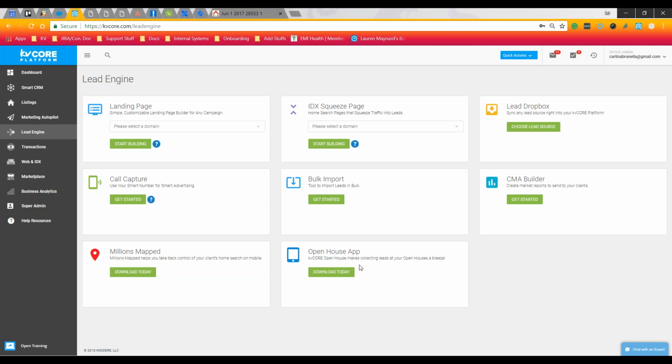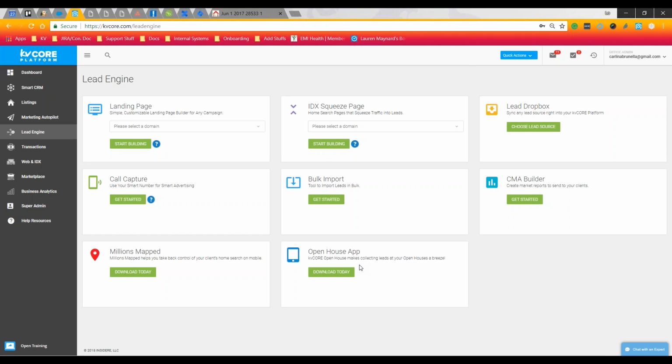And the Open House app right here is great. I really love it. If you host a lot of open houses, or you help other realtors, or use open houses in any way, shape, or form, definitely you're going to want to download this app on your tablet or mobile device that you're using and use it as your sign-in sheet at the open house instead of paper and pen. It's very nice looking.